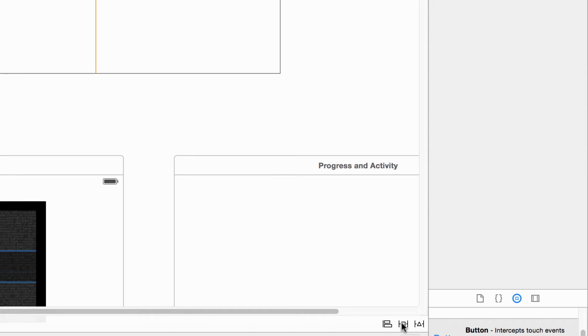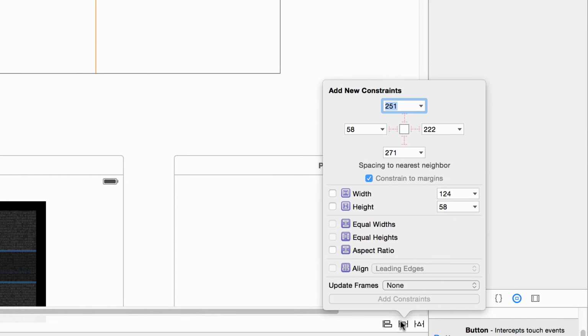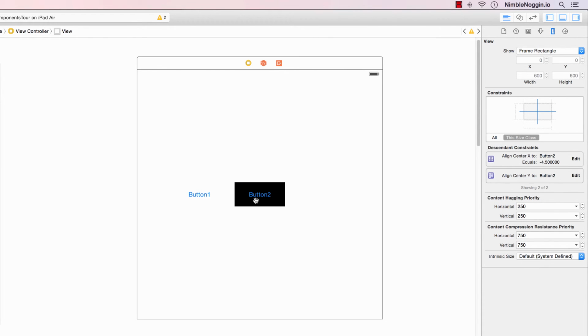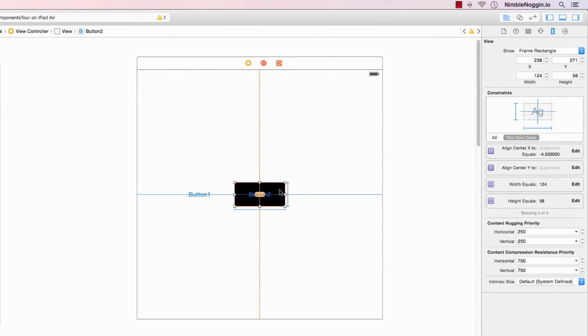So we go down here to this pin menu, and there's a lot of stuff going on here to add new constraints, mostly over the height and width of this item that we have selected. I'm just going to select the width and height constraints, and we can customize those here. But since we want to leave them where they're at, we can add these two constraints. And now on any canvas size, this button is always going to be this height and this width.